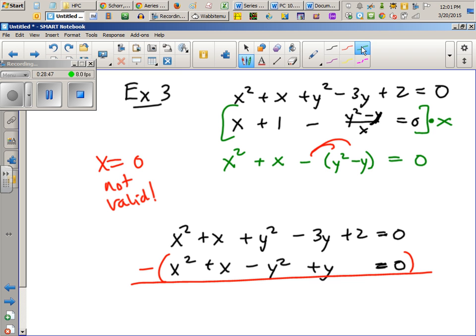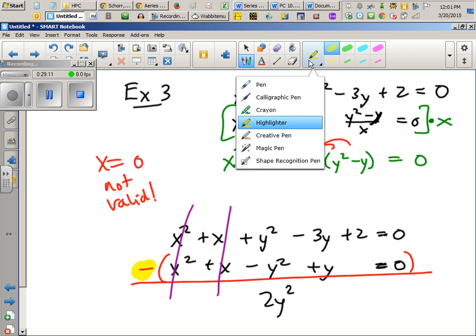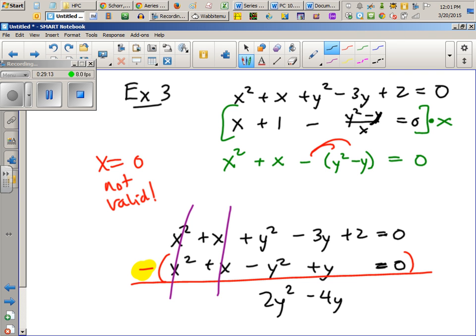The x squared's gone, right? The x's. Does the y squared cancel out? No, we get 2 y squareds. How many y's do I have? 2 y's. No? Remember, you're subtracting, right? You're subtracting out front, so be careful there. Yeah, it's supposed to be a negative 4y right there. The right side 0. Oh, and I forgot the little 2 that had no partner there.